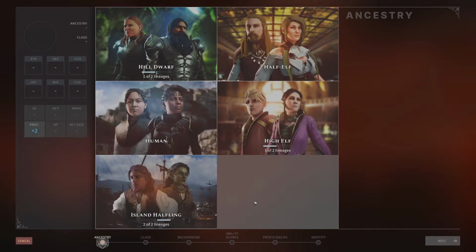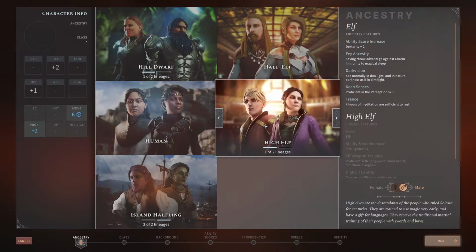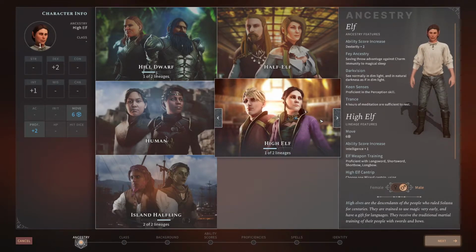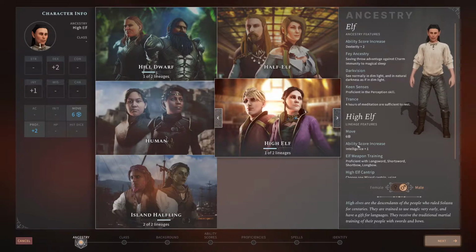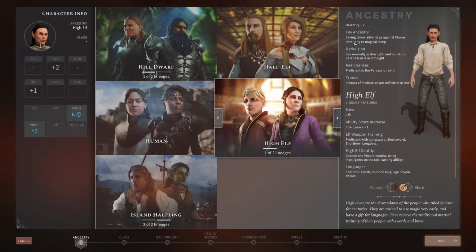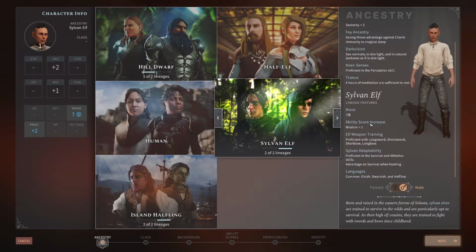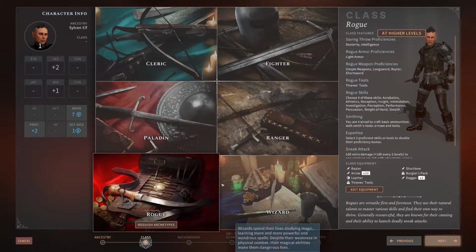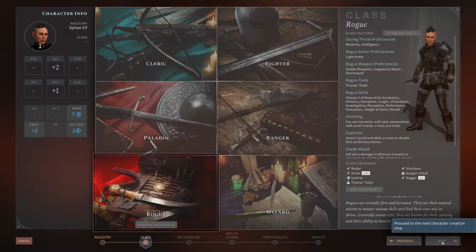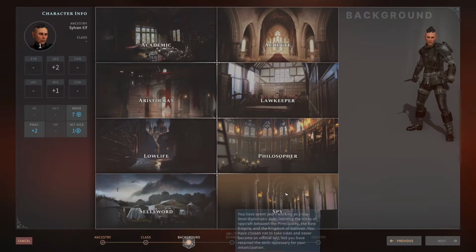Let's go with a high elf. A Sylvan high elf or a high elf. Let's see. +2 dex, +1 intelligence, +2 dex, +1 wisdom. Let's go with a Sylvan elf. And we'll make the Sylvan elf our rogue. And a spy.